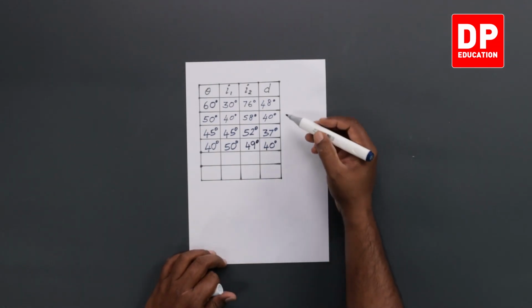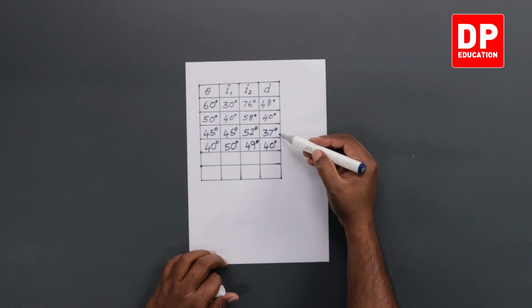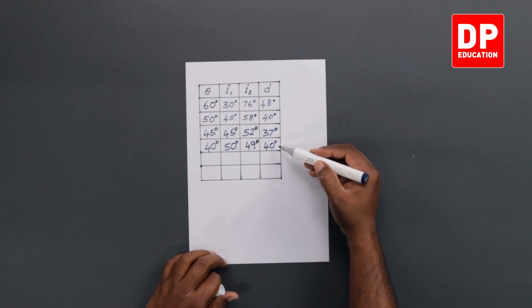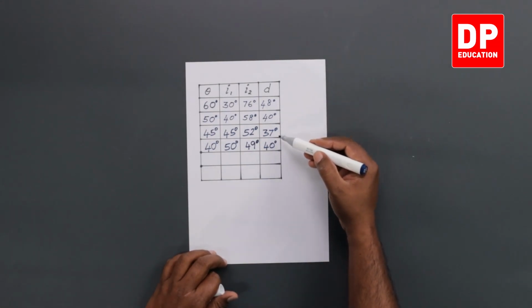So now we can see we have already reached the minimum and the values have started increasing. Can you see? The D has started increasing, which means we have already passed the minimum deviation point. Anyway, we need to get at least 6 points to make sure our graph is correct. So now we can take 60-degree angle of incidence and 70-degree angle of incidence. Next two we will take 60 and 70 for I1.